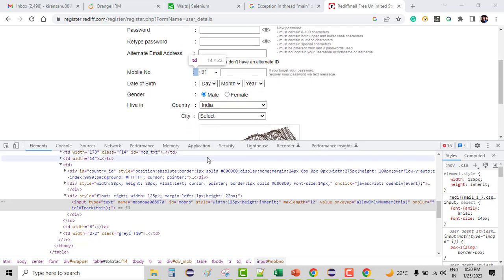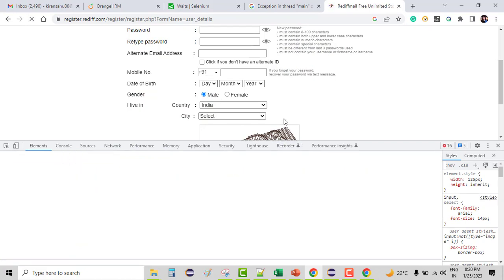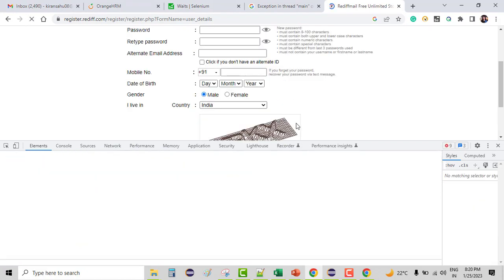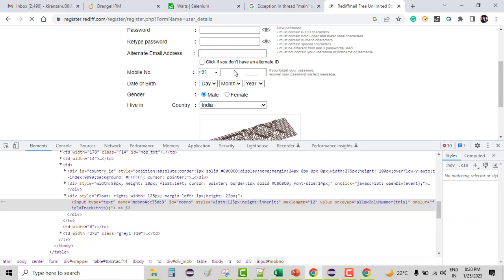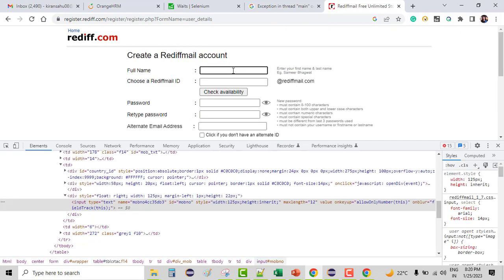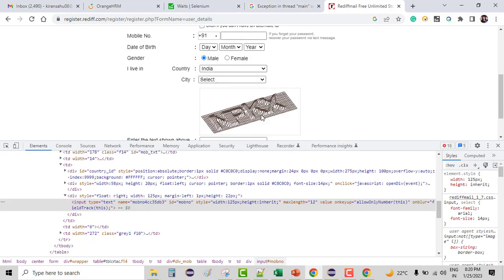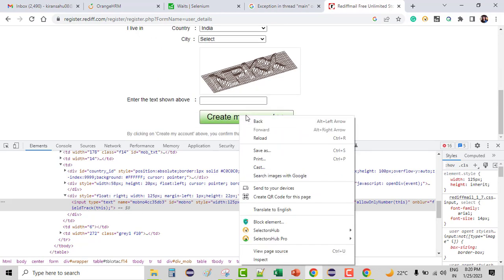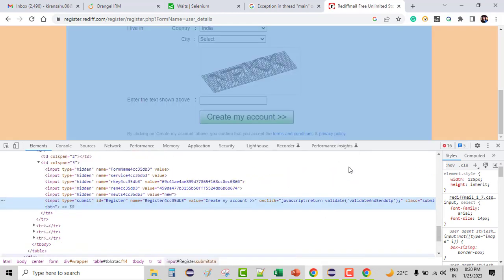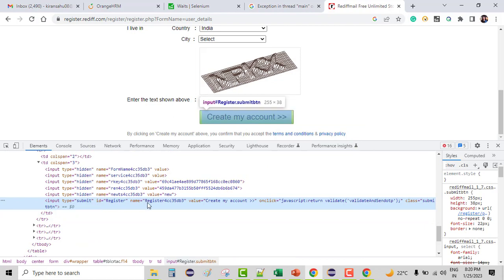8970. So we'll just refresh it one more time to see whether the name is changing or not. Okay, so mobile number, yeah, this name is also not constant. So I can just use the same button which I have used here. Yeah, these are all dynamic names which are changing. So I think using name for this website is not a good idea. All the names are changing dynamically.